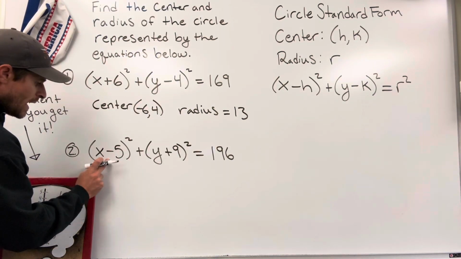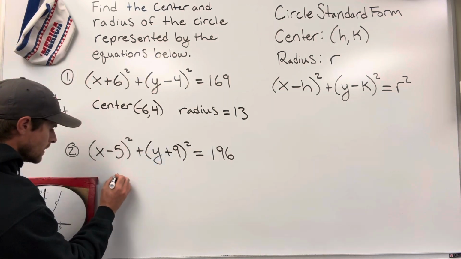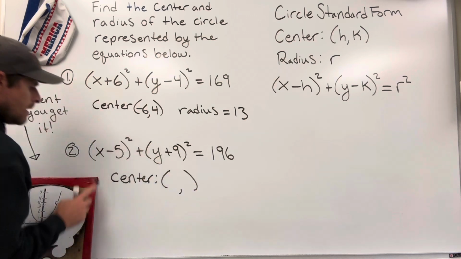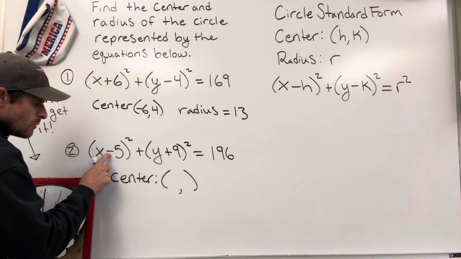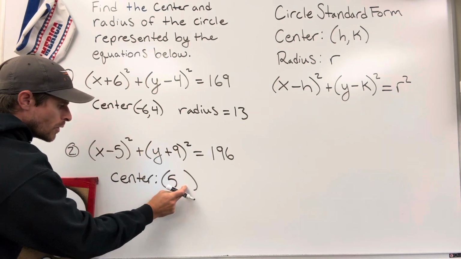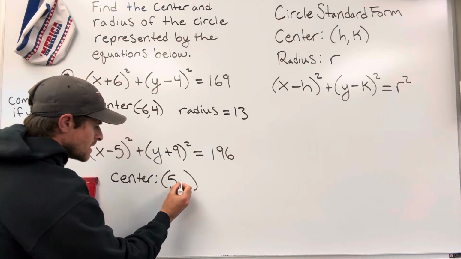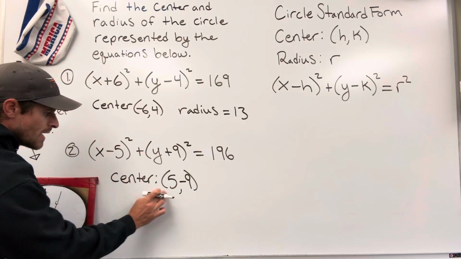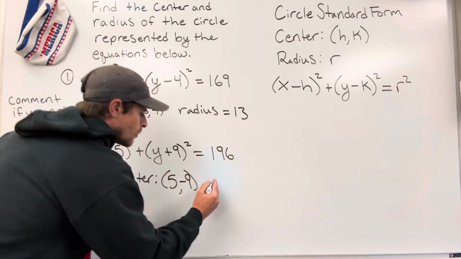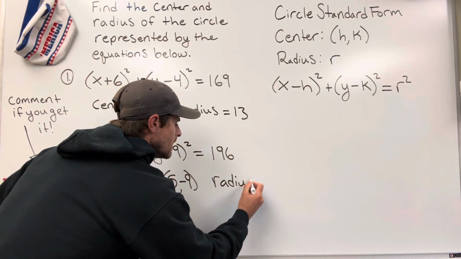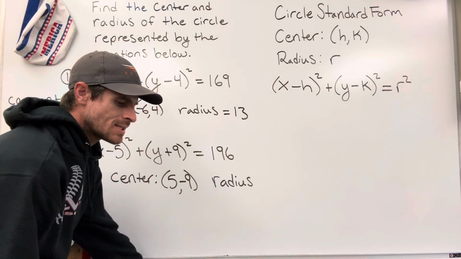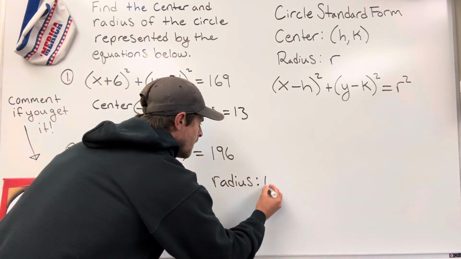Now over here, -5 and +9. Again, we're going to list out the center. Take a second and think about it before you give your answer. It says -5, it's supposed to say minus, which means that this is a positive value, so 5. And my y value for my coordinate is +9, which means we have to give the opposite, -9. So the center is at (5, -9), which would be down in the fourth quadrant of the graph. And then 196, our radius is not 196. Our radius is going to be the square root of that value. So what is the square root of 196? What number times itself makes 196? We know that is 14.